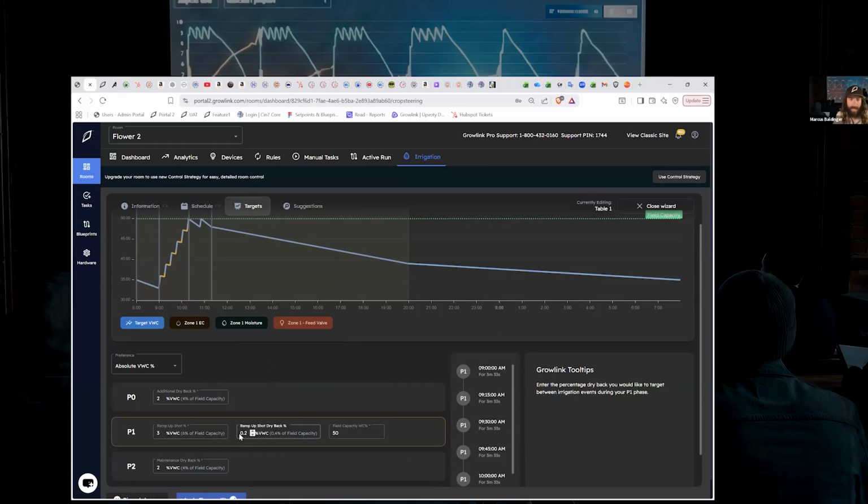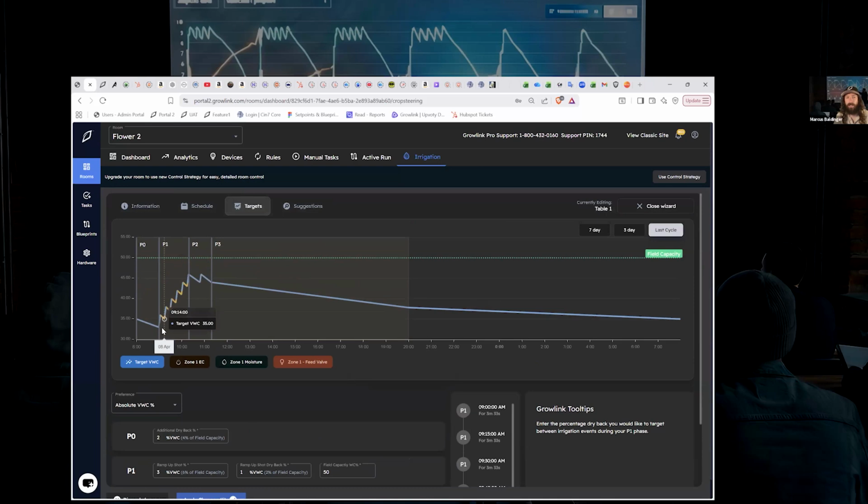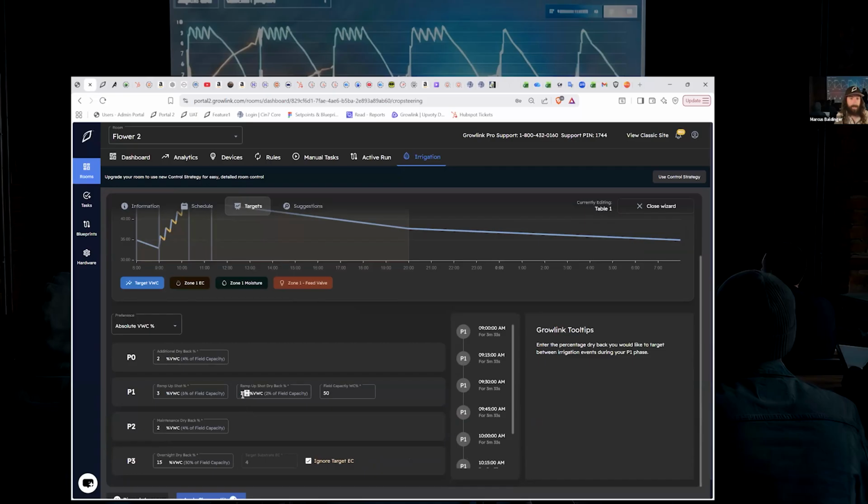So if, for example, I accidentally set this to 1%, and it turns out that it took a long time for my plant to actually register on the sensor and dry back 1%, or to make it even more extreme, like 2% here.